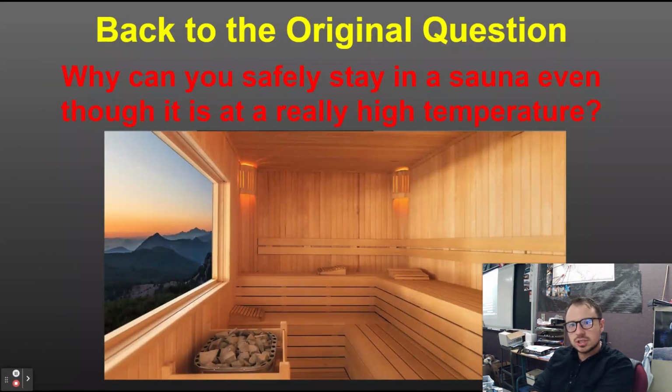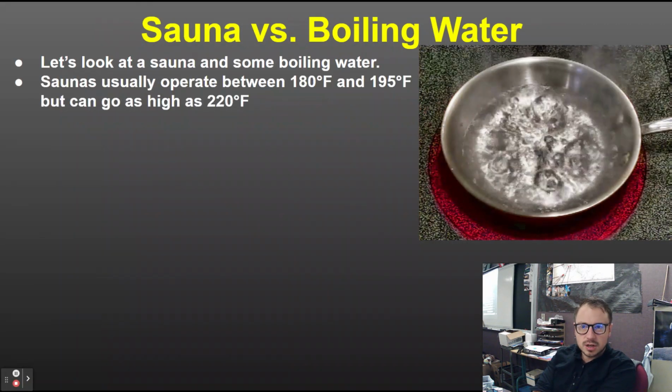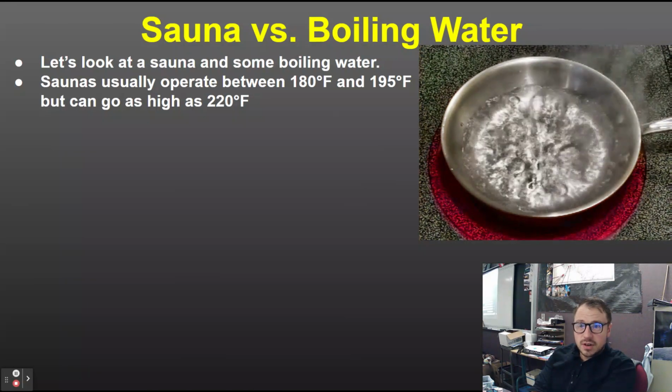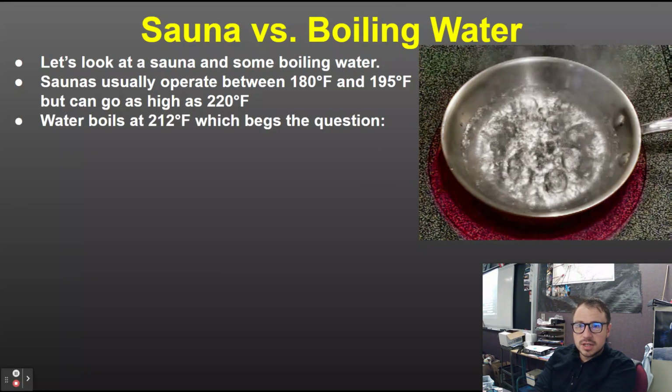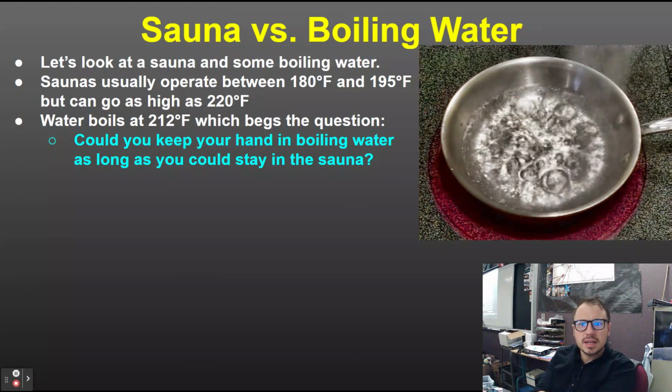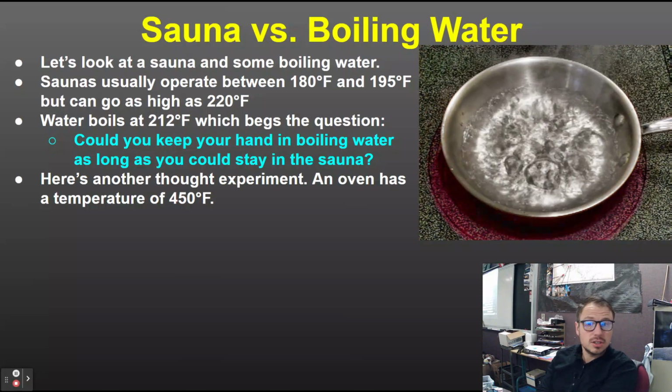So let's answer this question. Why can you safely stay in a sauna even though it's at a really high temperature? So think about this one. Saunas usually operate between 180 and 195, right? But they can go as high as 220 degrees. Water boils at 212, which begs the question, could you keep your hand in boiling water as long as you could stay in a sauna?